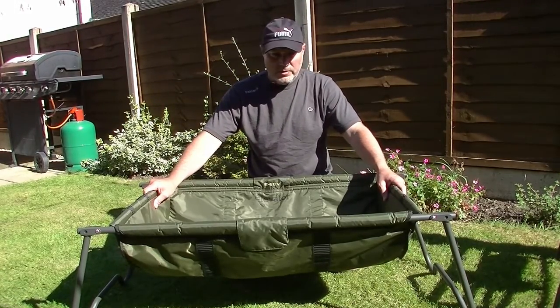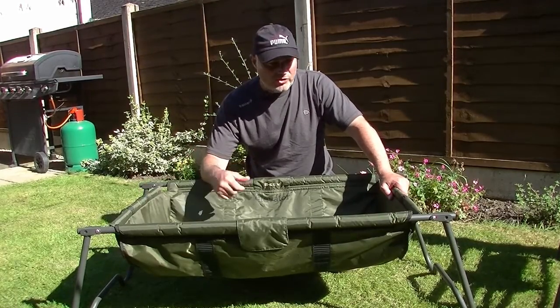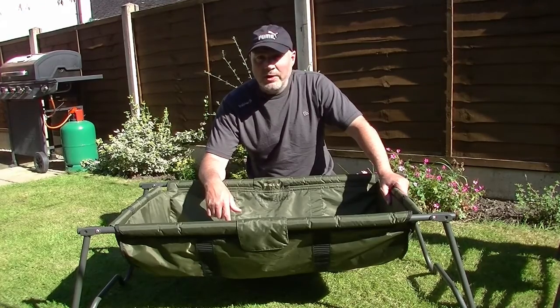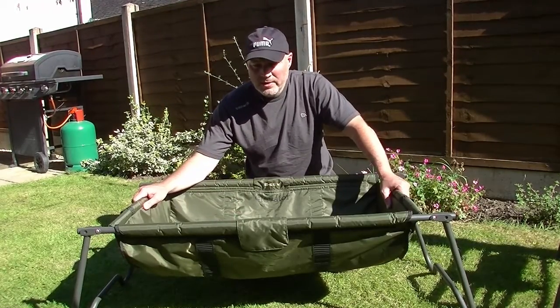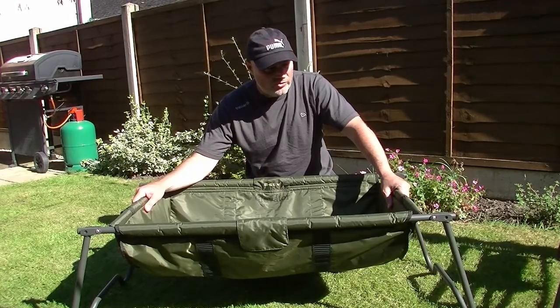But yeah, cracking bit of kit. It really is good. Like I mentioned earlier, sub 40 pound this is. I had a look at quite a few, probably, I don't know, 7, maybe 8. And this was easily the best for that price range.